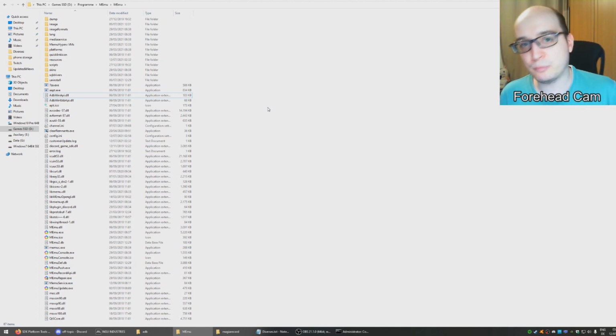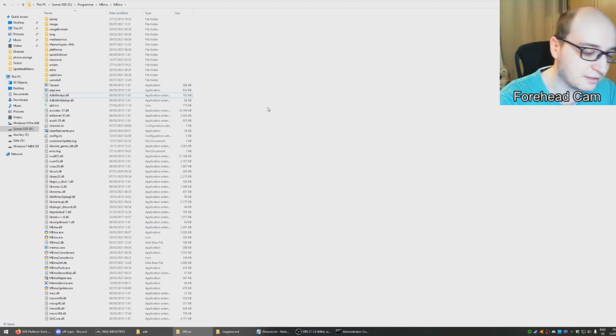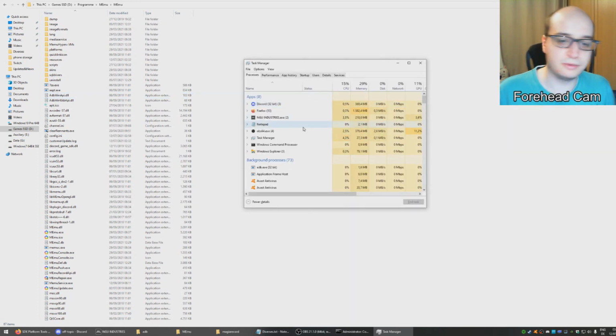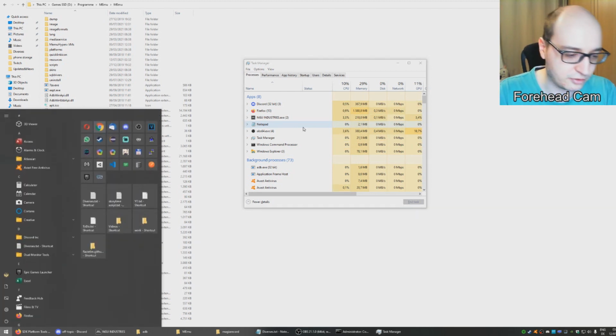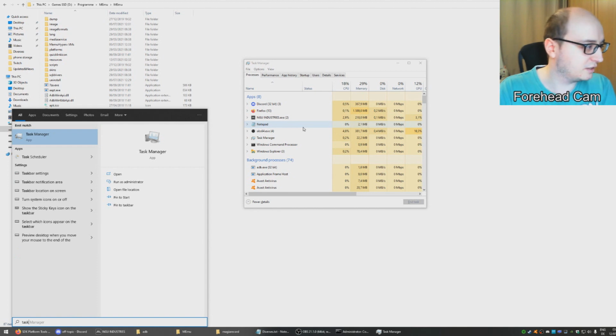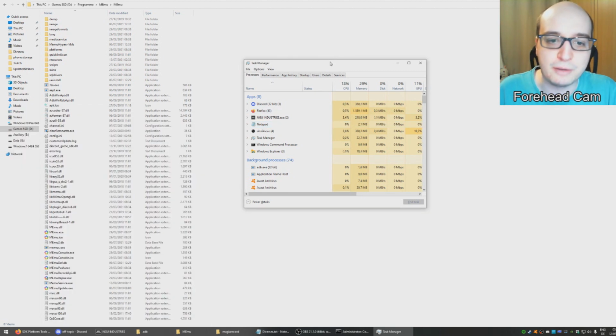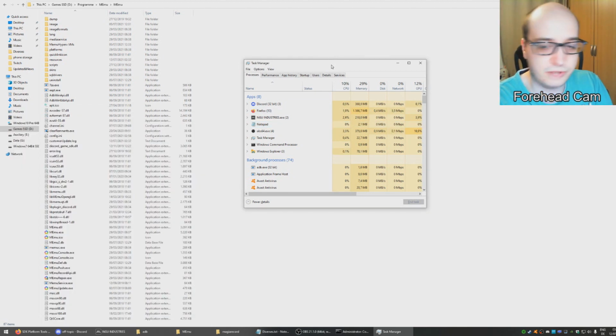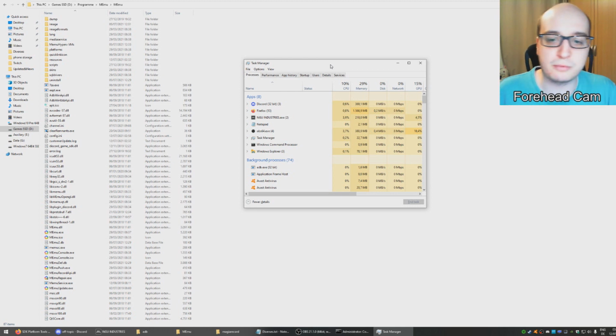Now, what's possible is that it tells you it can't delete this because it's currently in use. In that case, you hold down Control Shift and hit Escape, and it's going to open up Task Manager. Or just open up Task Manager, there are other ways of opening it. I think you can also just do Windows and then Task Manager like this. You can do some cool stuff with that. Anyway, you open up Task Manager with Control, Shift, Escape, nice.